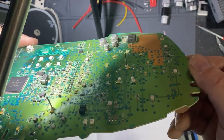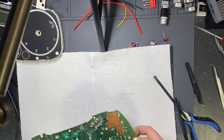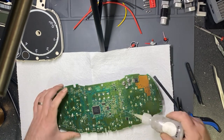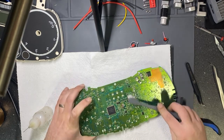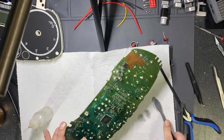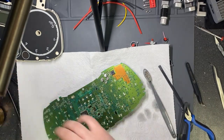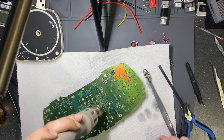And the solder joints have been remade. Now I will clean and assemble the dashboard back. A good place to clean it. First I will dry the isopropyl alcohol with a little blow of hot air, not much, just to dry it fast.